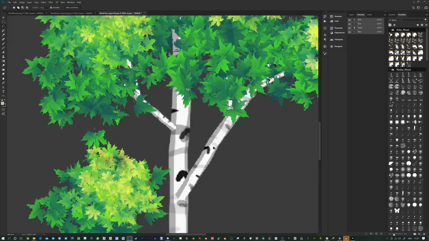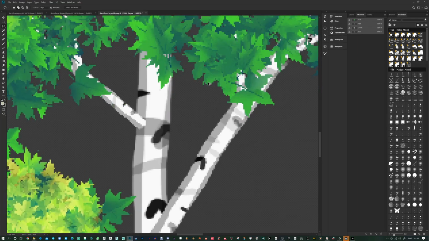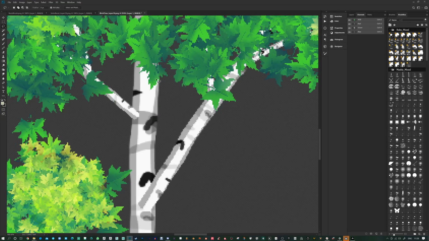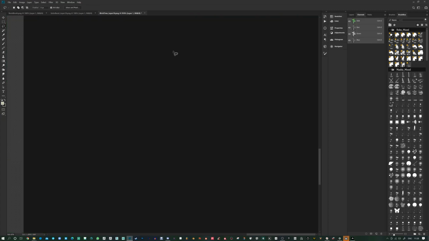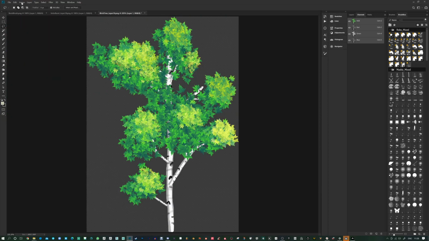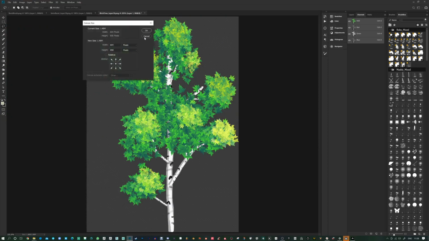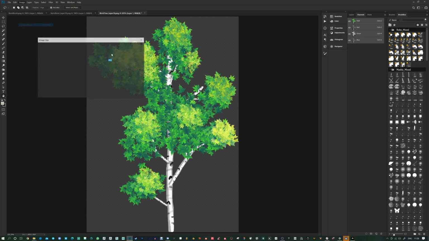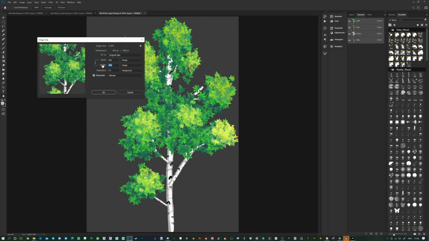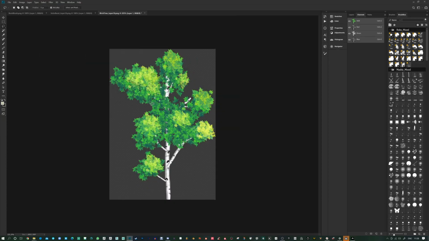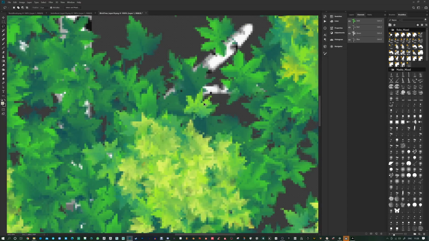Now it is a little bit pixelated, just a bit, because we need to reduce the scale of it. So I'll just crop it first, or trim it, right? Trim away all the transparent pixels, and then image size. Oops, image size, and go down to about 600 on the biggest one. So 600 is the biggest scale, and bilinear. That'll give us a little bit of niceness between the pixels.